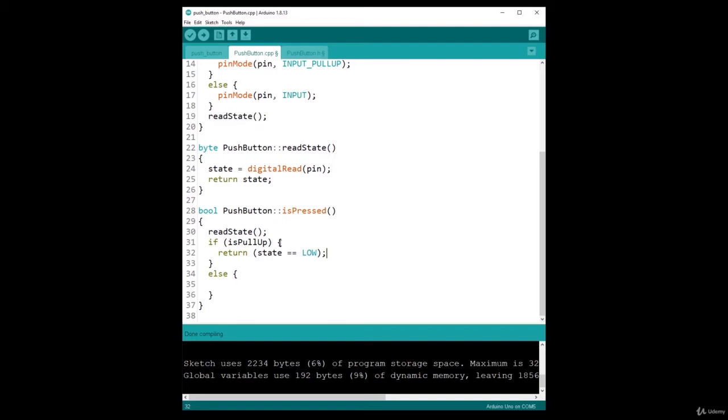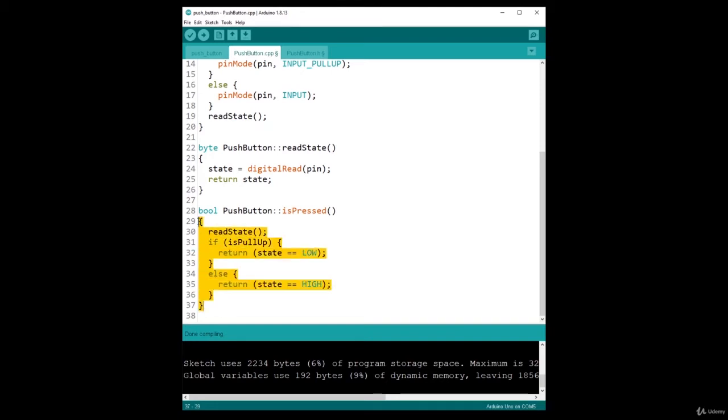When you press the button, the state will be low. So if this is a pull up and the state is low, that returns true. If it's not a pull up, then it's a pull down. In this case, the default state will be low, and we return state is equal to high. So the button will be pressed when the state is high.